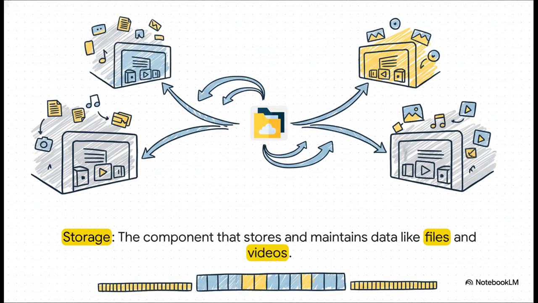And this one is pretty straightforward: storage. This is the cloud's giant digital warehouse. It's where all of your data, your files, your videos, your documents, is kept safe and sound. And what's wild is that the size of this warehouse can be almost infinitely big, depending on what you need.